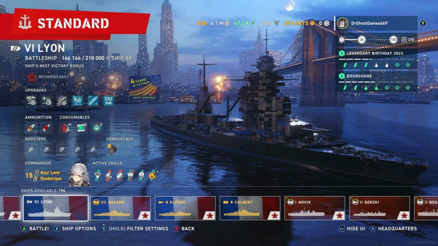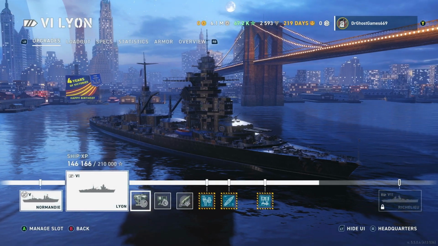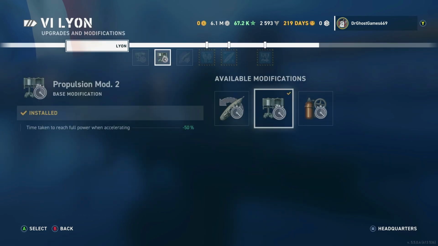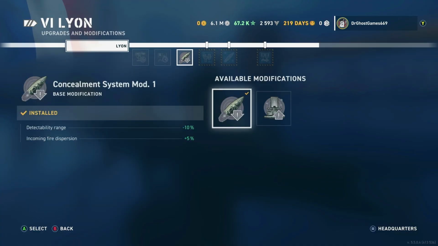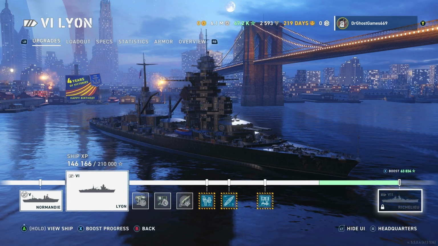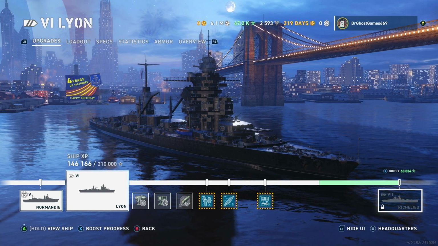So I'm going to bring you guys over to the gameplay portion of today's video, but before that, let me go and show you guys a build. I've got aiming systems, I got propulsion, which is very important these days. Propulsion mod, I think, is like the best you can go with on most ships. And of course, we've got concealment systems mod. We are fully upgraded, and I could actually speed up to the Richelieu right now if I want to, but I don't have the credits to buy it, so forget it.